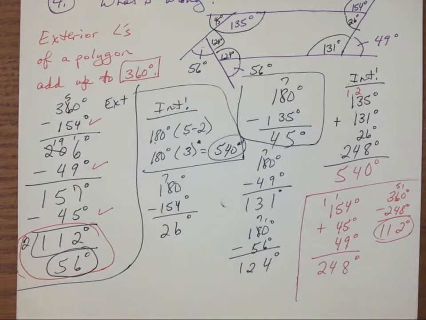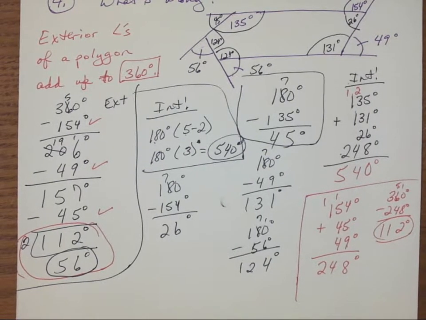It looks like 112. What is wrong with my arithmetic, guys? Why aren't y'all here to help me? Because in my key it says 2 of those guys are 49 degrees. What's wrong with this picture?